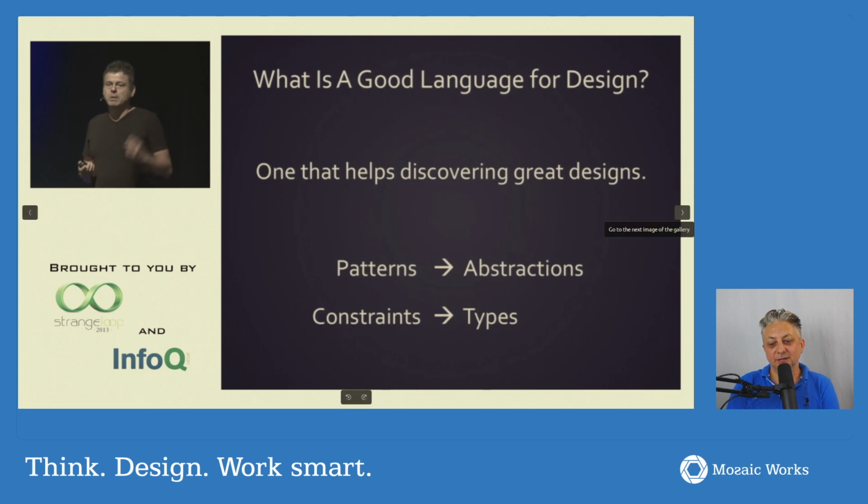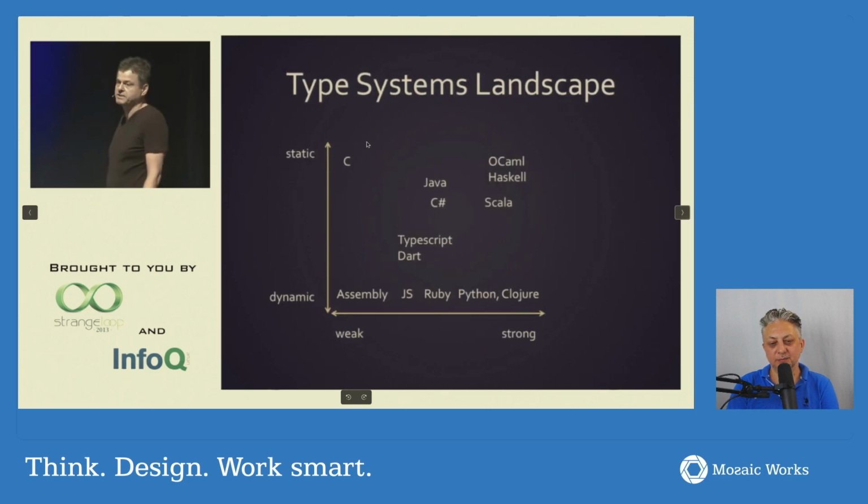And then he goes and makes a classification of type systems so that we know what we are talking about. We have weak dynamic, strong dynamic, weak static, strong static. And down here we have weak dynamic assembly. And then we kind of have strong types and dynamic Python and Clojure, which is true. So in Python I have types, but I'm using them behind the scenes. I don't use them as the most important part of my code. Instead, I focus on things that solve problems rather than on building types.